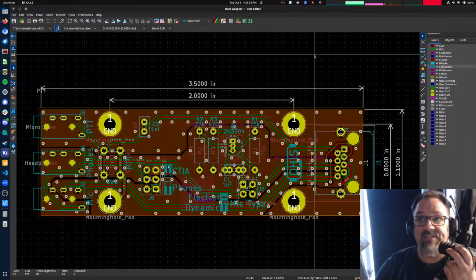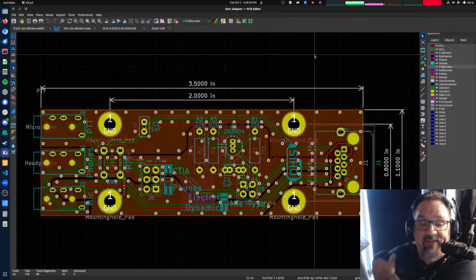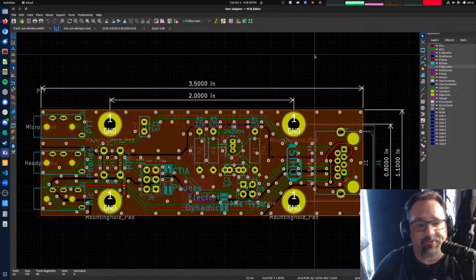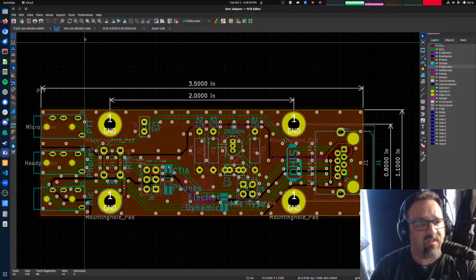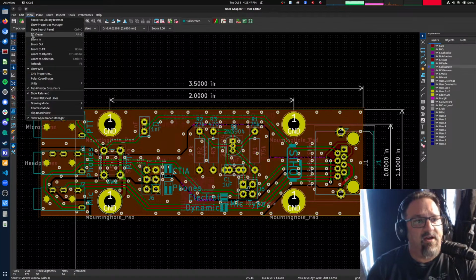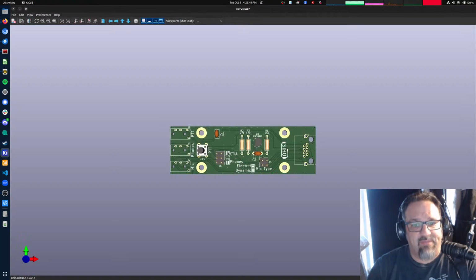Yeah, SMT is easier for sure for some people, Radman. A lot of people have said, oh God, please not surface mount, keep it to through hole. And for an open source project like this, especially one that's this simple, I wanted to keep it open to the most number of people.